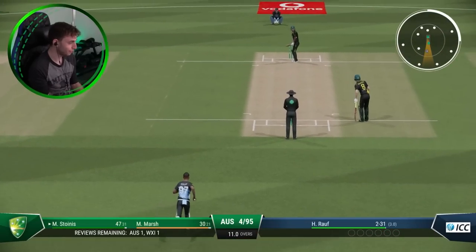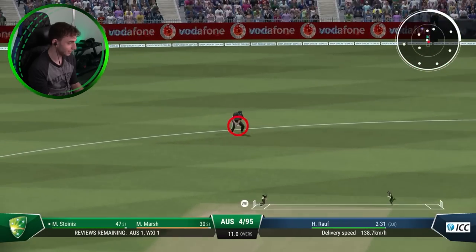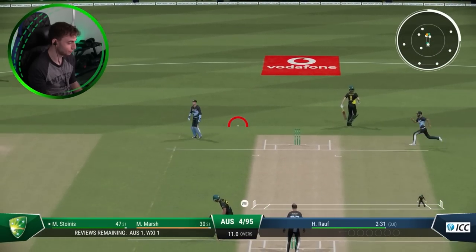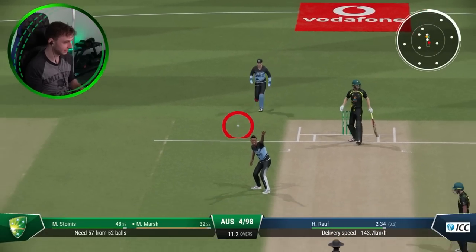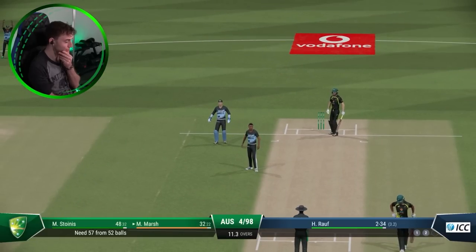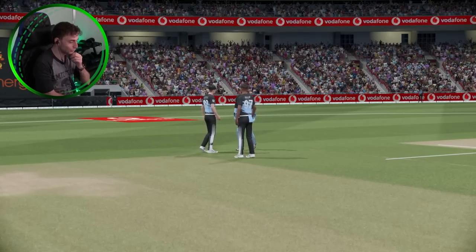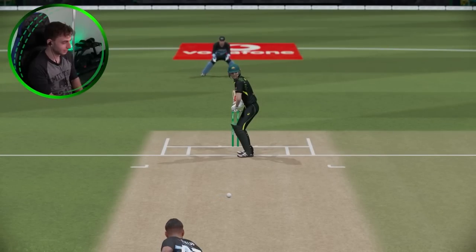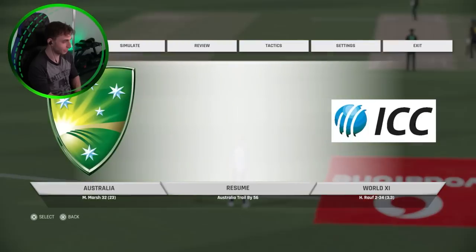All right, Haris Rauf back in. He's got two for 31. Can he be the one to provide the breakthrough? He gets an edge off the first ball. Oh, it's quick. Does it go through Marsh quick enough? Is it going on to hit the stumps? This is very close. I would not be surprised if this is sent upstairs. Geez, it hasn't been. Oh, this is very, very close.